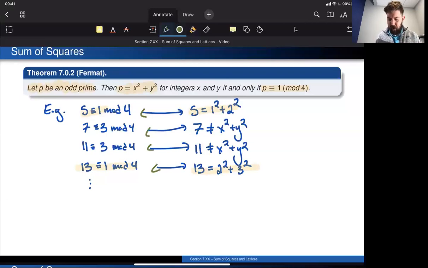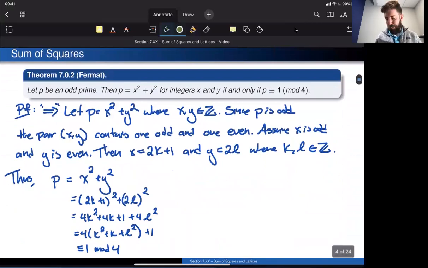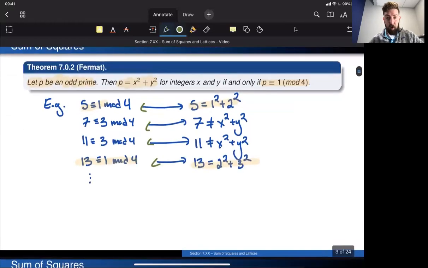The forward direction of this argument is actually kind of dumb. It's kind of like an old school homage to Math 201 or this intro to discrete math. If you remember some of those in the back of your brain, it's basically a parity argument. If you give me some prime that has this decomposition of x squared plus y squared, my hope then is to see that that prime is actually going to be a 1 mod 4. So it's that kind of green reverse arrow.